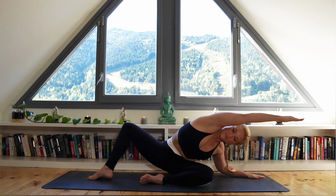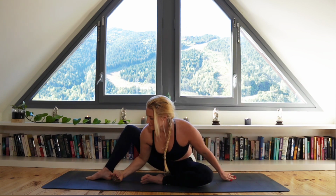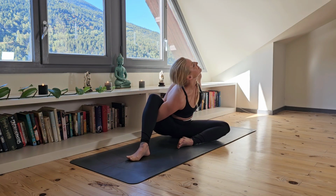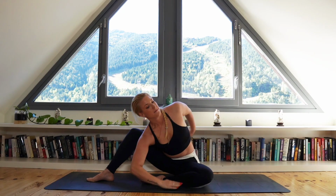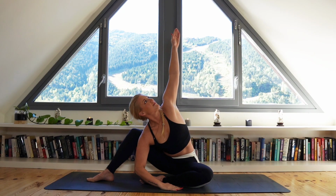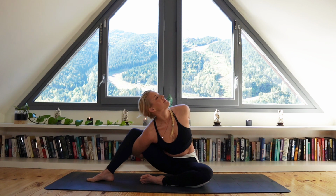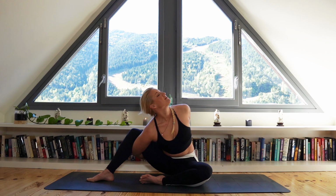Now rotate the body down and around, bringing your right arm under your right leg and connecting your hands behind your back. And here is a modification on that pose. Explore and do whatever feels best for you. Now from here, we want to lift and open through the chest, looking up towards the sky. We want to use the breath, the inhale, the expansion of the lungs to open up the whole upper body, moving into the back and shoulders as well. So breathe nice and deep.